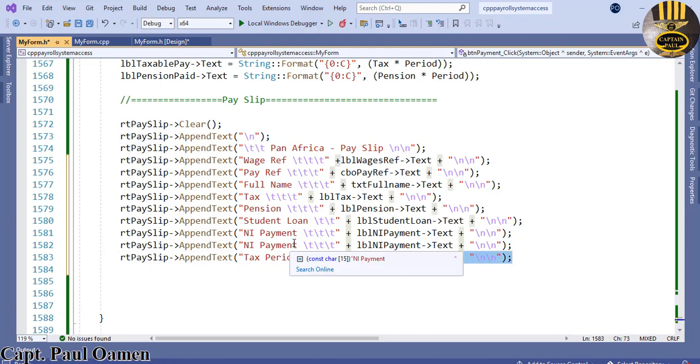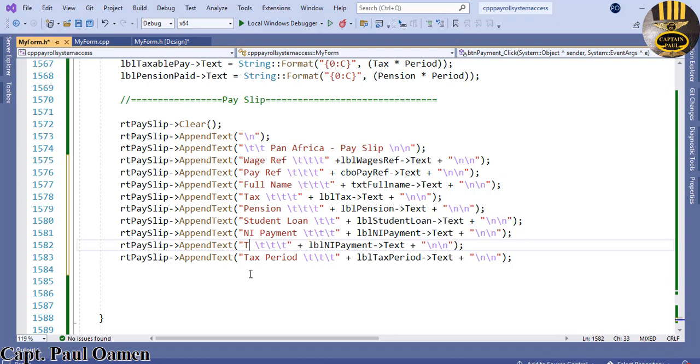Let's do this other one, so I'm just going to have to make that up. That's tax code, and the other one is going to be, that should be, this should have been tax code, and this will be tax code.